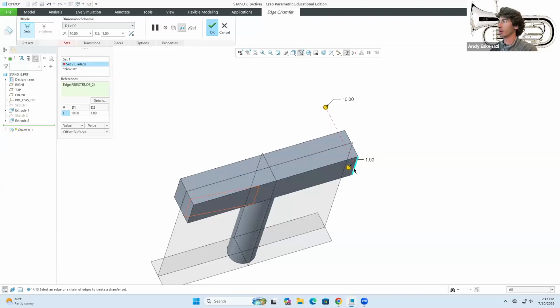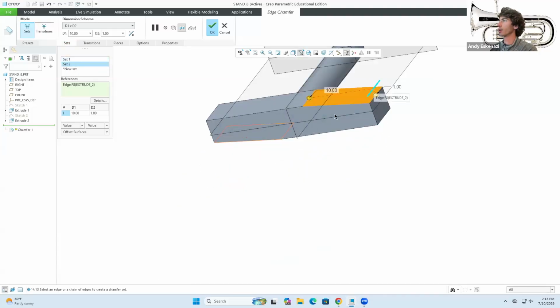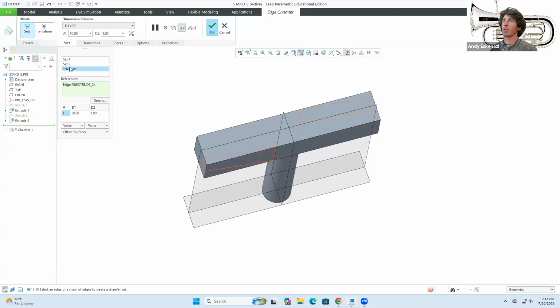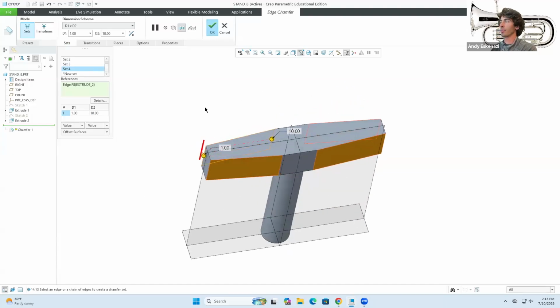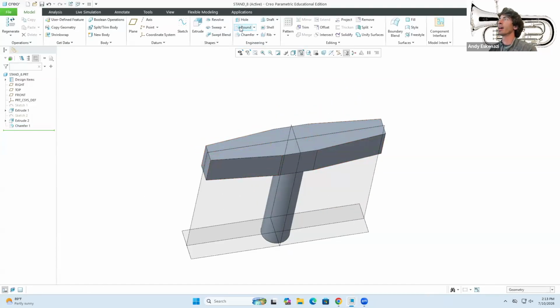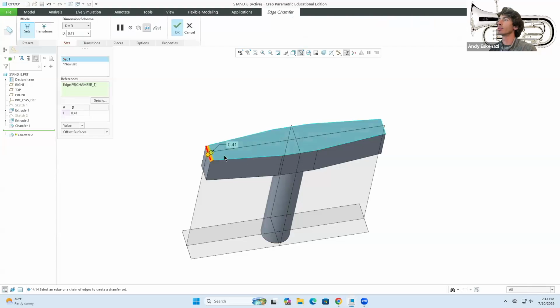Let's see whether it works there. Not on that one either. Let's see here. Yes, okay. Now, let's see there. I think I have to invert the numbers. There we go. I go to okay. And now I can do a little chamfer.